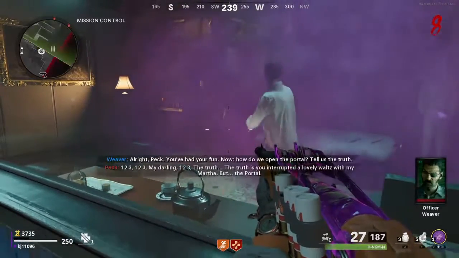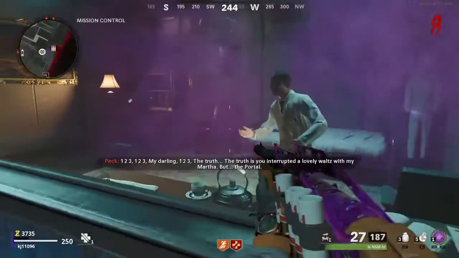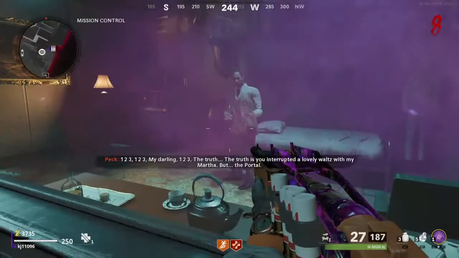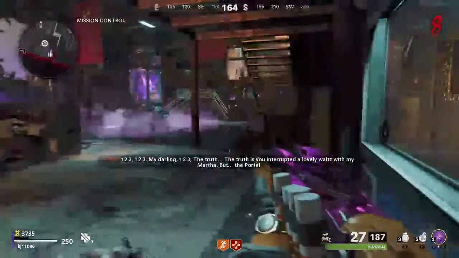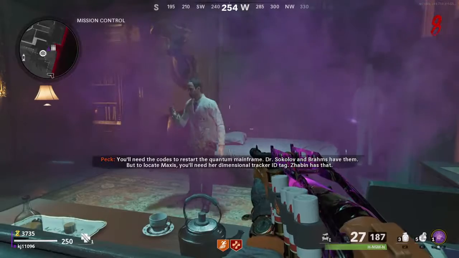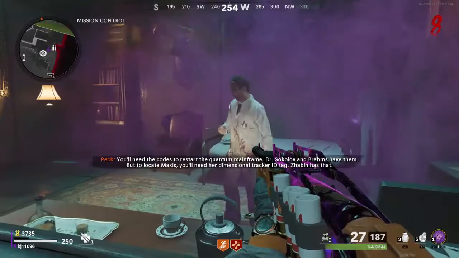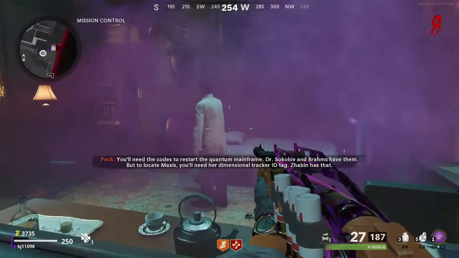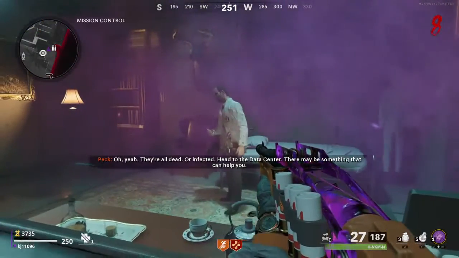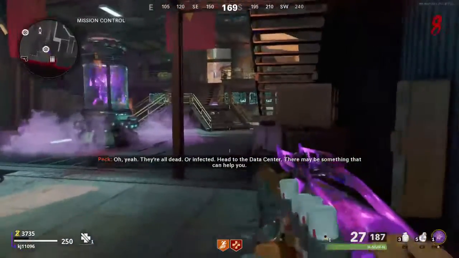All right, Peck. You've had your fun. Now, how do we open the portal? Tell us the truth. 1, 2, 3. The truth. The truth is that you interrupted a lovely waltz with my Martha. But, the portal, you'll need the codes to restart the quantum mainframe. Dr. Sokolov and Brahms have them. But to locate Maxis, you'll need her dimensional tracker ID tag. Sabine has that. They're all dead. Or infected. Head to the data center. There may be something that can help you.